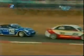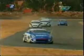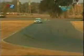And nice bit of driving there from Chop Sapuka. He saw the opportunity and nearly went up the inside of Faree as well. Yeah, I think he got his nose cut off a bit there, but look at Chops. He's still trying to make a nice line, and he's come up the inside of Priest, or he's blocked Priest to the outside. He's drifting a little bit wide, and he's going to have to cut back.